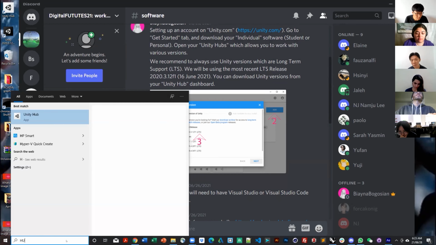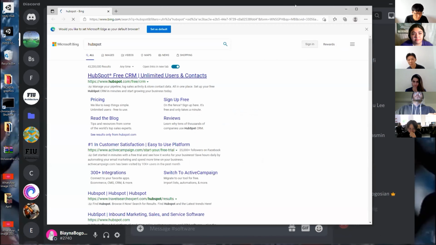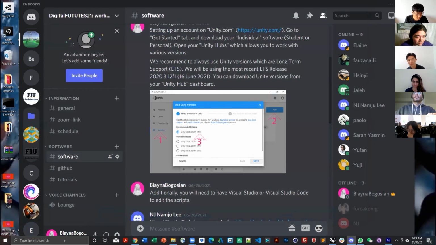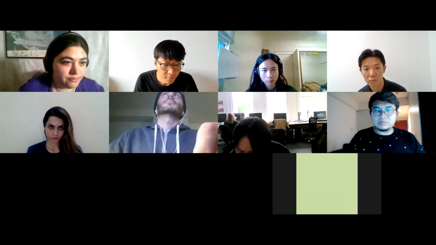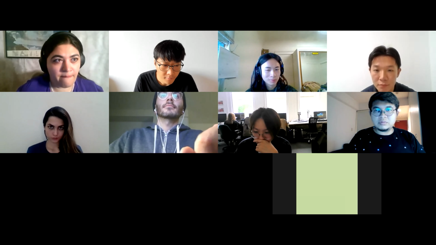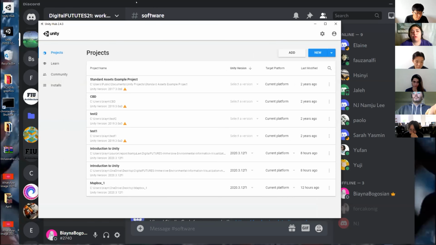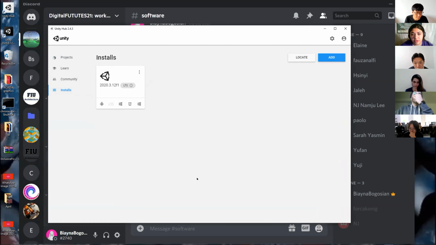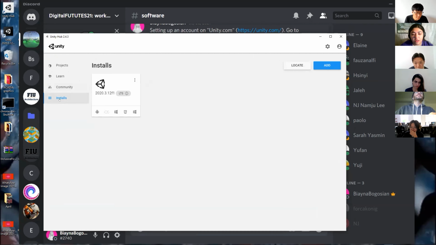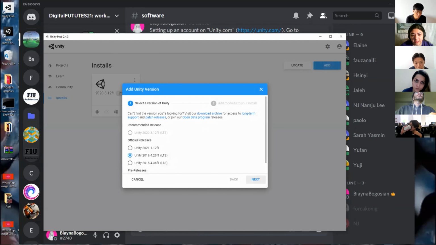If you're not sure, when you open Unity Hub and go to Installs, you would see your versions here. If you need to download a newer version under Installs, you can just click on Add, and this is where you will be able to see the versions. The one that we're working with is the LTS. I already have that downloaded here. This is a great way for you to install or uninstall different versions in case you have projects that are using different versions.